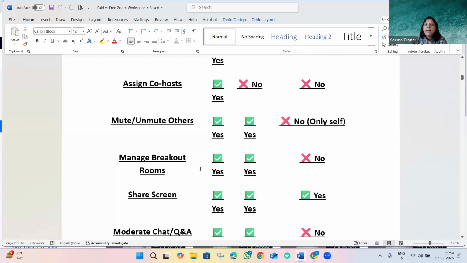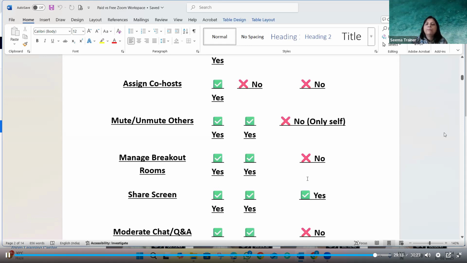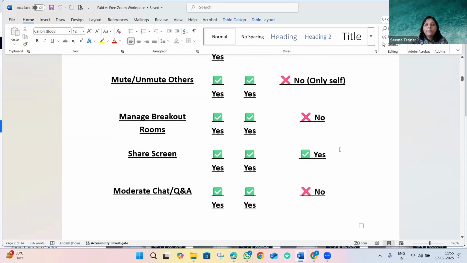Okay. After that, managing breakout rooms. Yes, host and co-host both can manage the breakout room. Since panelists are available in webinars only, and the breakout facility is not available in webinars, a panelist cannot create a breakout room. After that, share screen.